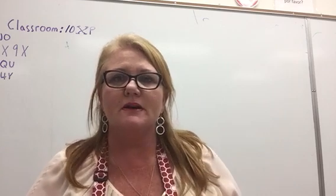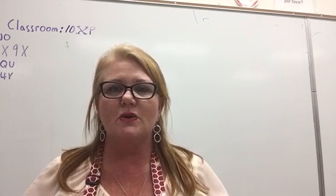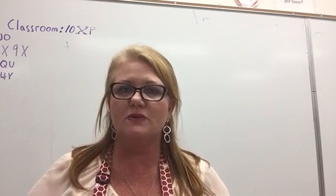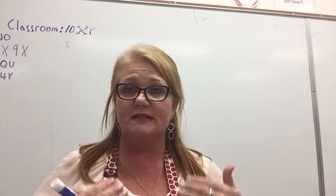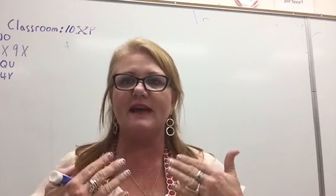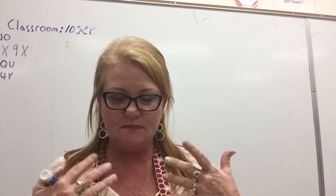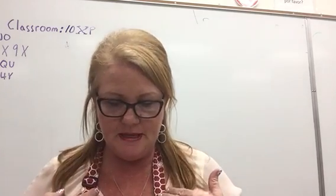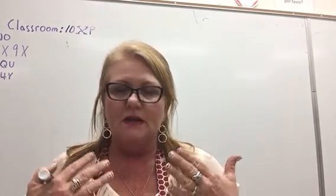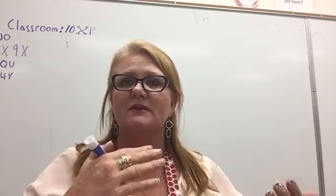Reflexive verbs are a special class of verbs in Spanish that show that the person doing the action also receives the action. Reflexive means the action reflects back on the person doing the action, okay? All right, make sure you're writing notes. For that reason, we need to use a pronoun that agrees with the verb.